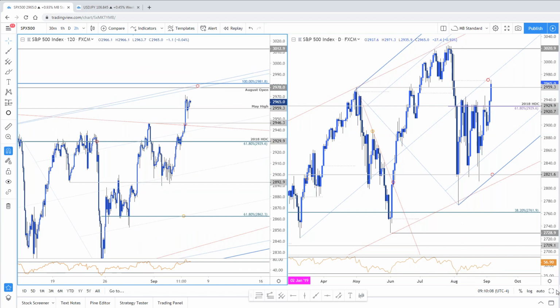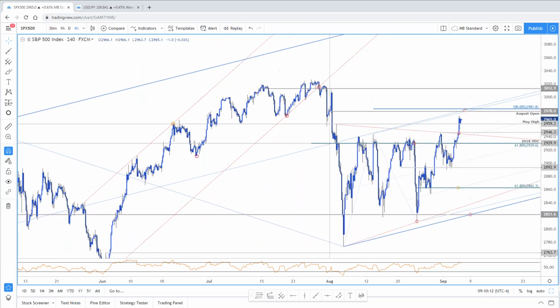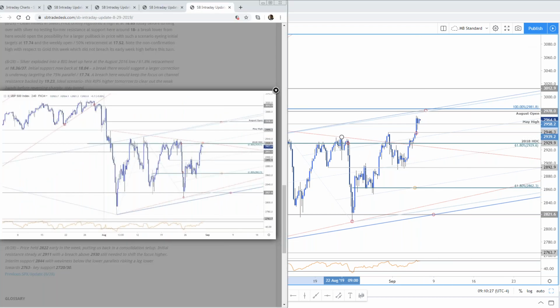I'm just going to bring it into focus on the intraday, same exact chart. Here's the 240. So this is the slope we were looking at last week. It popped through, failed, and then eventually when we got the pop through that 75% line, here's the accelerated move. So we popped, dropped, we held 28.92, really nice, held the median line right here, really nice. And here's the breach and rip.